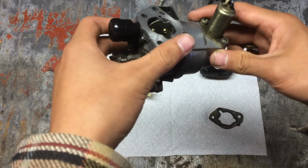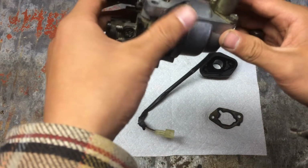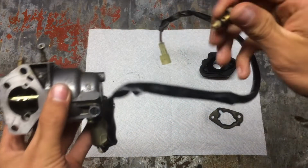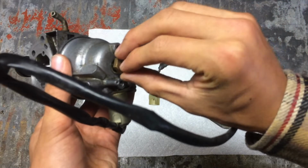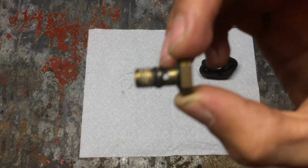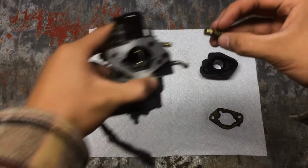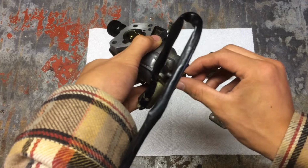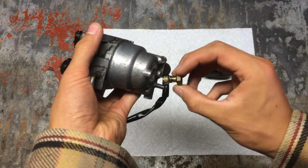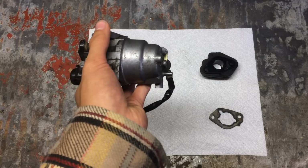Anyway, the float bowl here goes on just like, let's see, I think it goes on like that. And there is a single bolt that goes in the bottom like that, but it has gaskets, and you'll see it actually has a hole that goes through, so you have to, I believe, line it up inside there. So I'll just have to do that. I didn't really do it in front of the camera because it's kind of hard, so I'll see you once I get this back together.